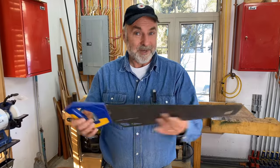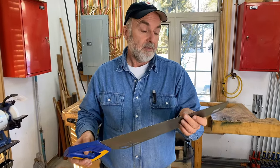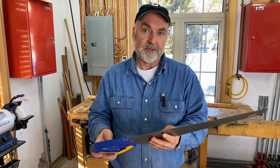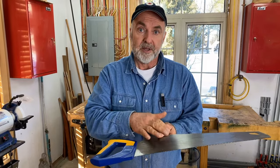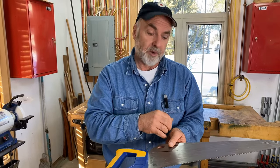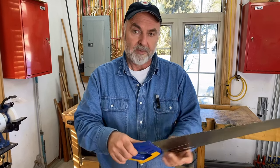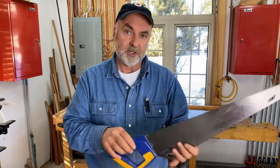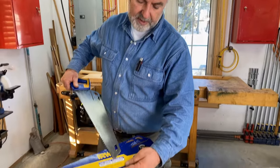Hard points can't be resharpened, so in a sense it's a disposable saw, and I don't really like that. But it lasts so long that it doesn't really matter — you can go for years, even if this is your only saw, even just using it for the kind of small woodworking projects I'm telling you about here. Anyway, it works great. Don't bother getting any other kind. The 20-inch Irwin — they call it the Universal Hand Saw.